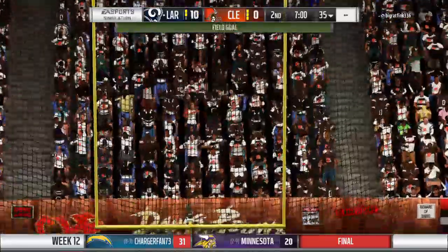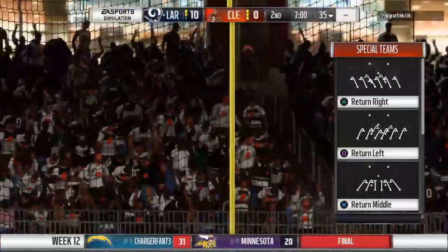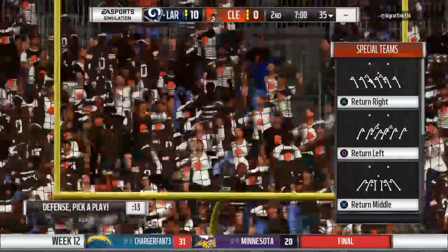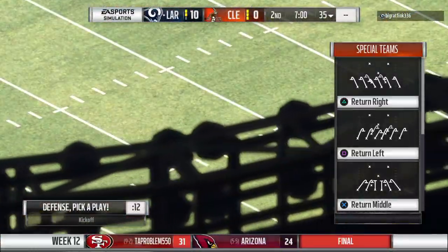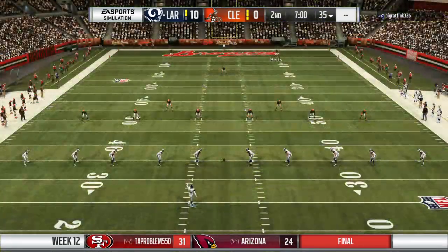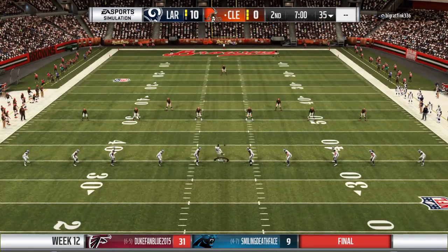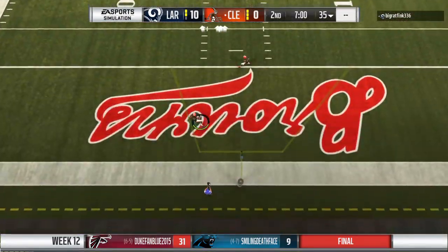And Zuerlein's kick is good. And the lead moves to 10-zip. So the field goal there caps what winds up to be an 11-play drive. Well, partner, that's a lot of offense to run there to only get 3 points. So I just wonder, are they going to recycle those plays because they were successful in getting 3? Or do you go to another section of the playbook trying to find one to get you into the end zone, get you 6?